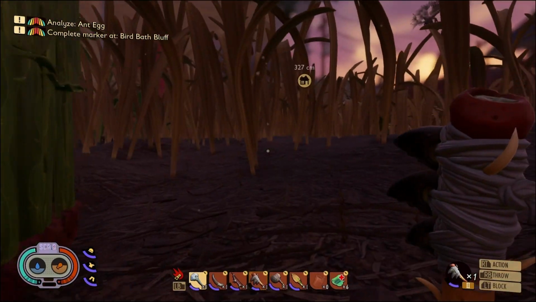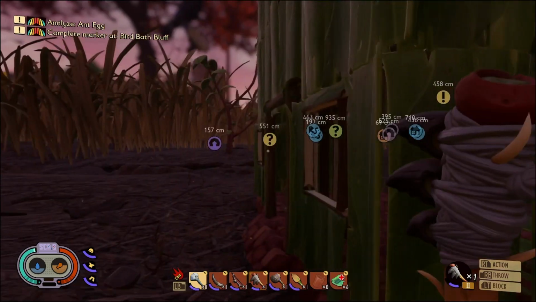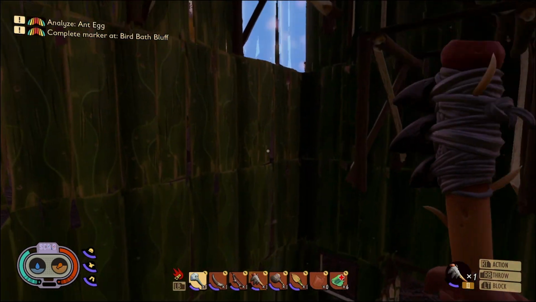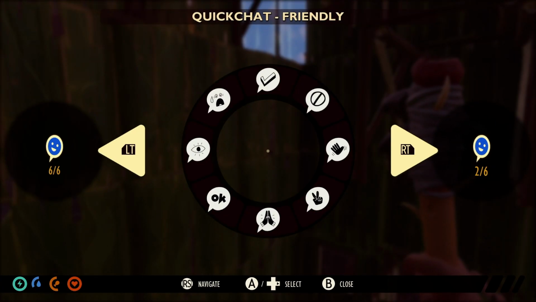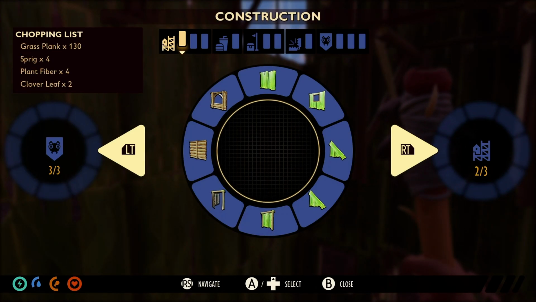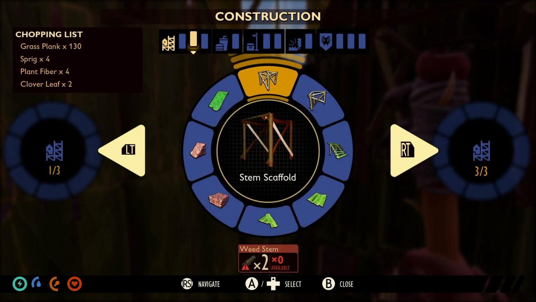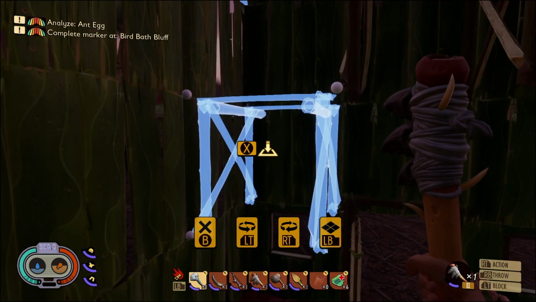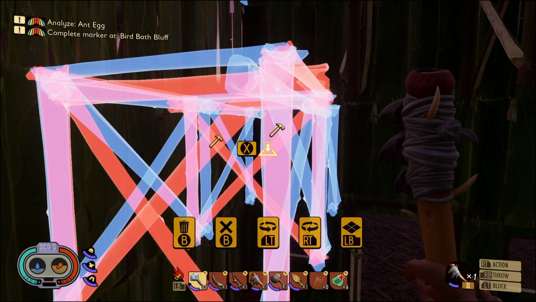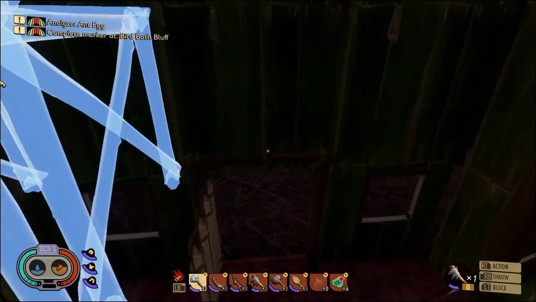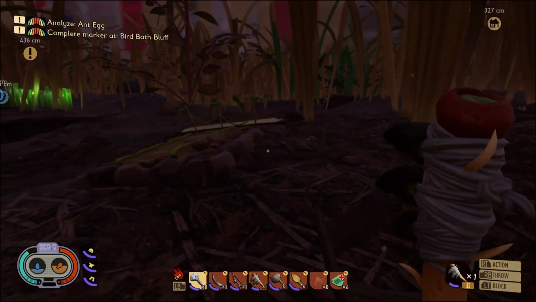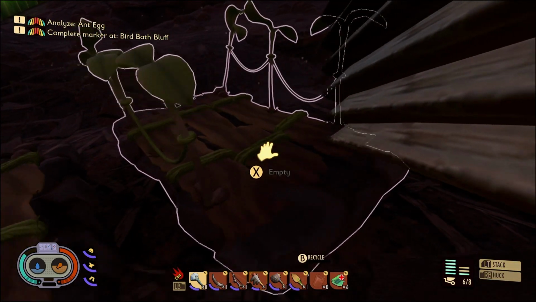Not a big deal, though. In fact, let's go ahead and just get it out of the way. Let's not be lazy, even though Fox loves being lazy. Let's go ahead and do scaffolding. Probably about right here. I want to make sure I don't block myself as well. Okay. I forget that I think you can actually path through the sections of the scaffolding, so it might not actually be that big of a deal.